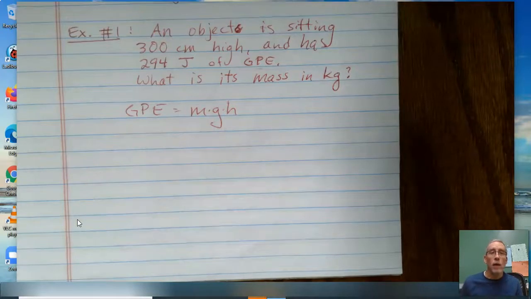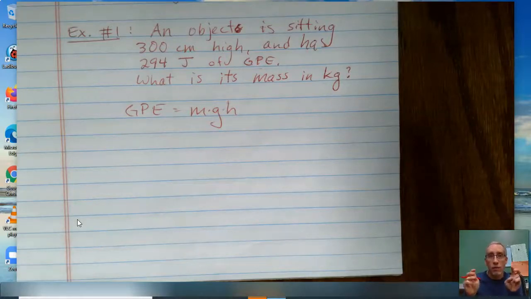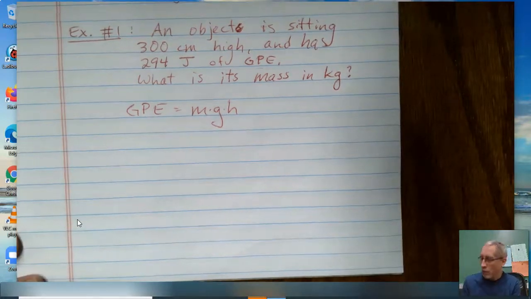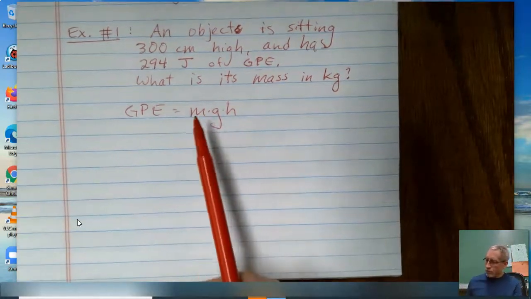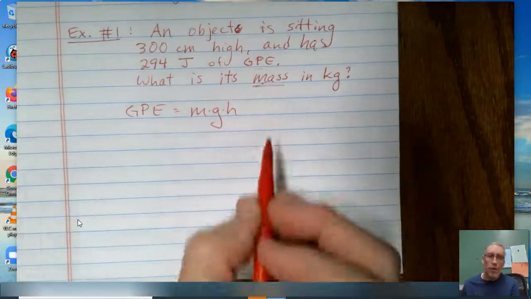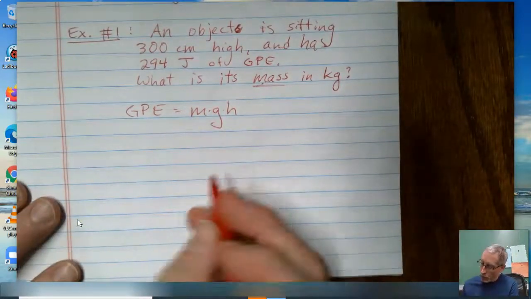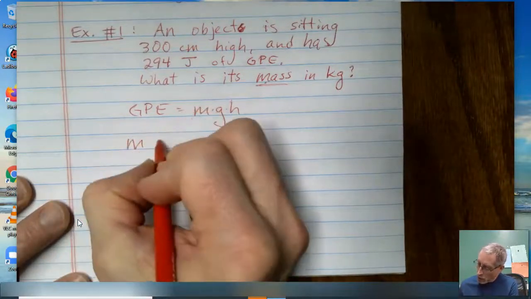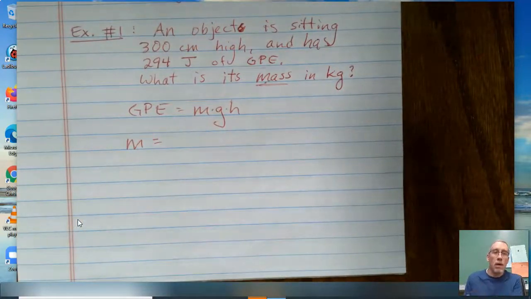That's just as normal. Now, step 2 is to rearrange the equation using algebra skills that you should have by now. Rearrange the equation to solve for the missing letter. In math class, I believe in algebra, they call this solving a literal equation. You don't need to know that, but this should be something that you've done before. So, in this case, we're asked to find the mass. So what I want to end up with is, instead of GPE equals, I want M equals.